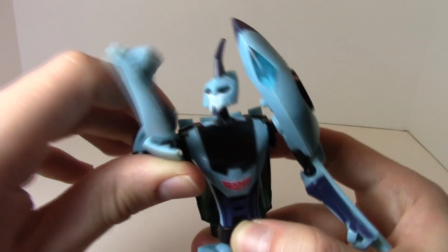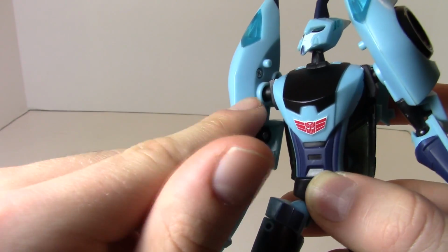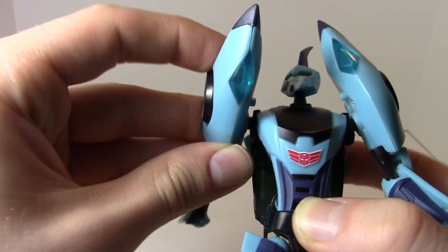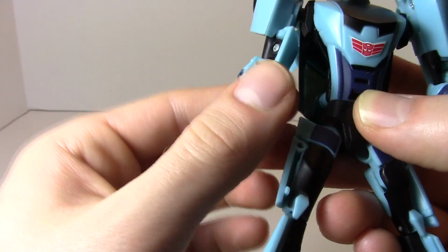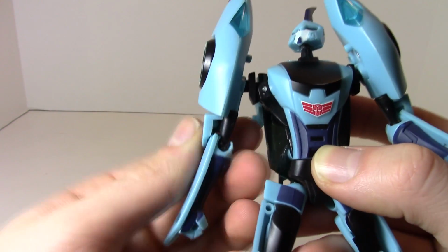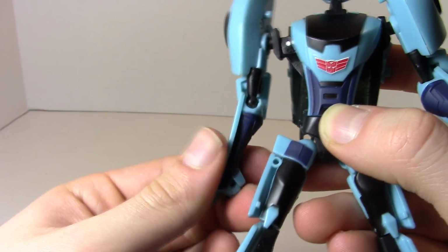So you can see the upper arms can go all the way around here. They are in a ball joint. With the way the socket's constructed, they do have some limited in-out articulation. We actually have 2 points of articulation sort of at the elbows. One way you can go around like this, stops about there, and then you can also bring it forward about that far.